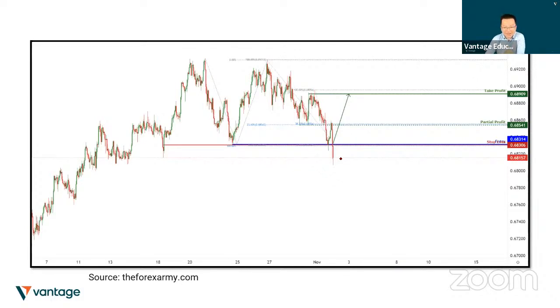So it's very important to identify that partial profit level, or the hesitation level, so that you know when to move your stop loss up or to close out a partial profit. Because in this case, if you didn't move that stop loss up, you would have come down and hit your stop loss at that point. That's a big loss, instead of a break-even trade, a small profit trade, or possibly closing out some of the trade at that partial profit level.